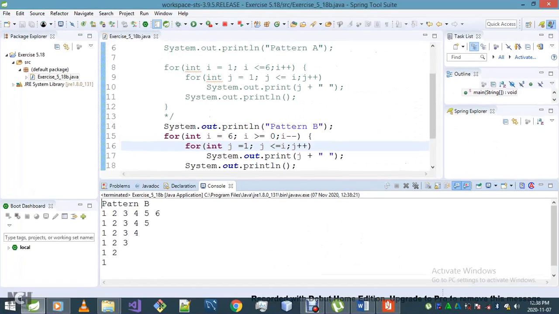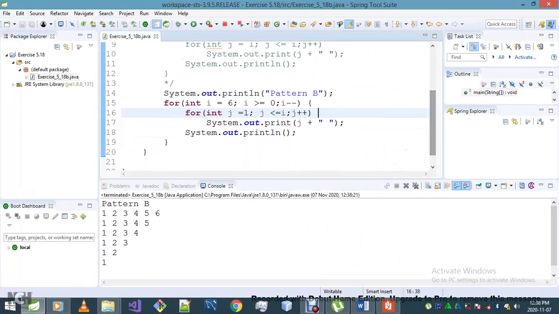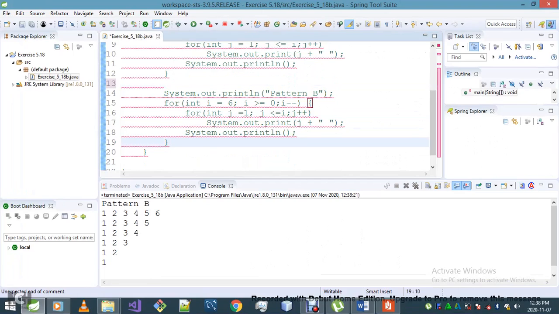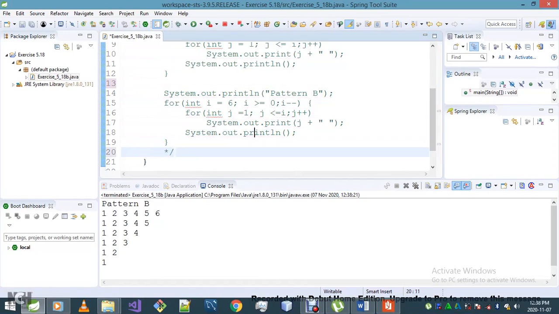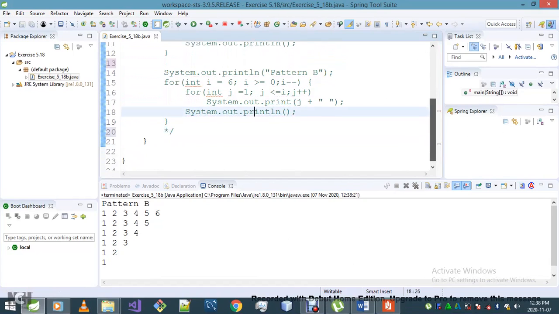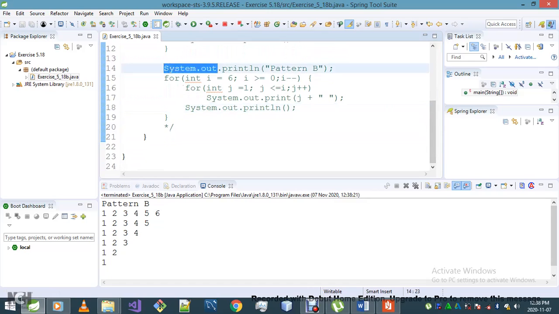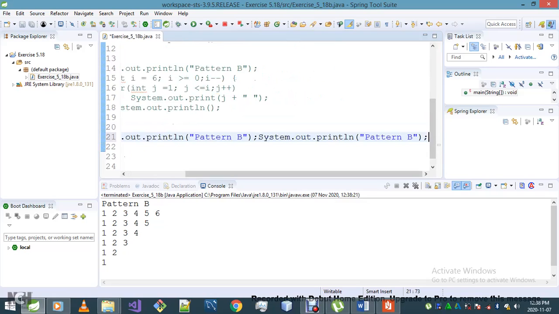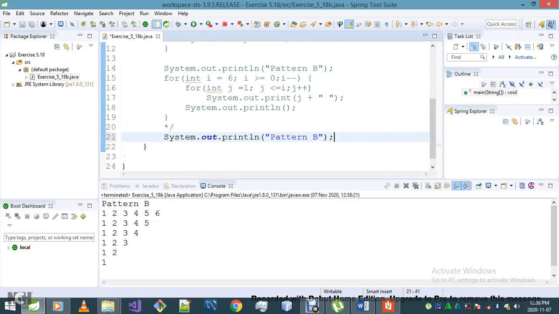So it's time we deal with C now. So let me copy and paste that. I want C over there.